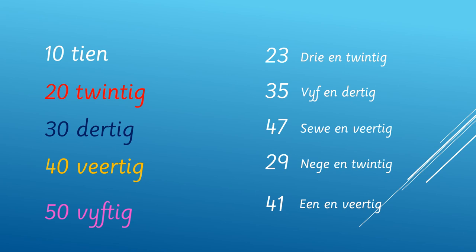Okay, I want you to ask mom or dad to give you some numbers from 1 to 50, and I want you to be able to practice telling them what that number is in Afrikaans, using this trick I've just gone through with you. This trick works for all the numbers from 20 upwards. The numbers before — from 1 to 20 — you have to know off by heart, and you guys do know that already. So from 20 to 50, which is what we're focusing on this term, you must practice saying the unit first, the ones first, and then the tens. So do some practice — ask mom or dad to give you some numbers. If you're unsure, watch this slide again just to make sure you've got it.